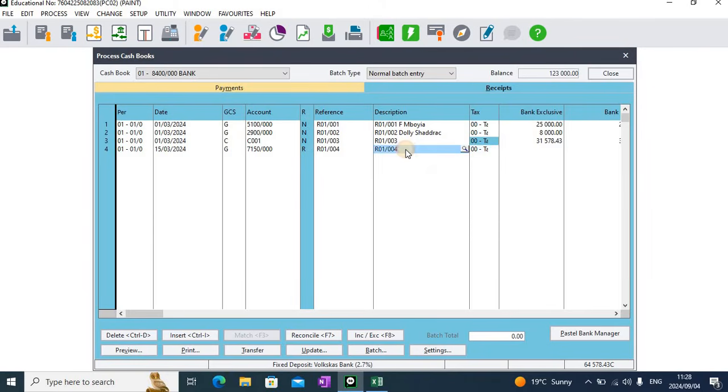Let's add some more detail. Fixed deposit matured.